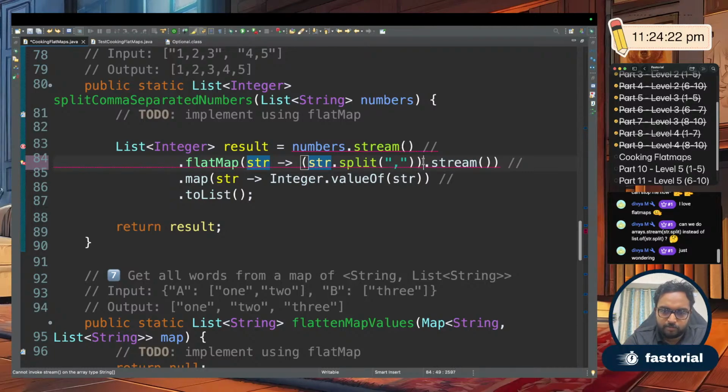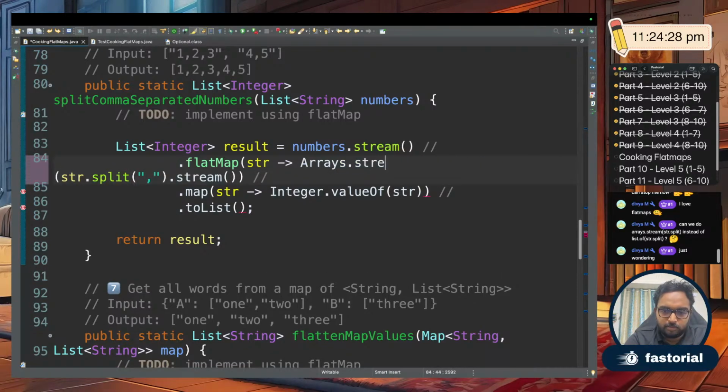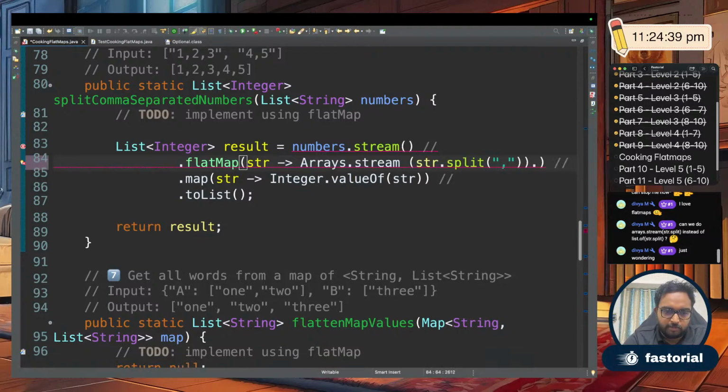Arrays.stream. Okay, I removed a bracket, right? And this stream you can do. Why is this failing now?